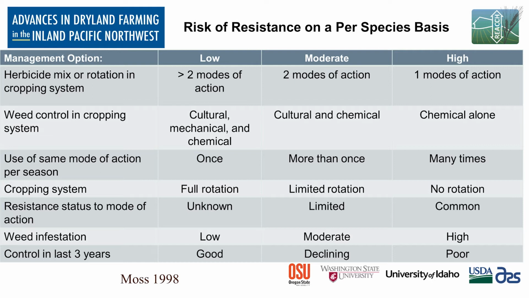One of the aspects of herbicide resistance I've discovered here in the Pacific Northwest is that many of us are quite unaware of what mode of action or what the current status of our herbicide resistance is. And so if you have questions about whether or not you have herbicide resistance, it's possible to have that tested in multiple places. And it's definitely worth reaching out to your extension specialist or to myself to have that weed potentially tested. Another good indicator of whether or not you're at risk of developing resistance would be whether or not you have a very high weed infestation.